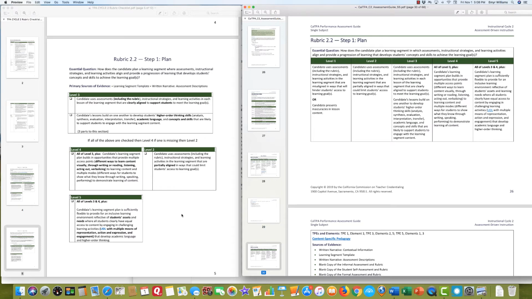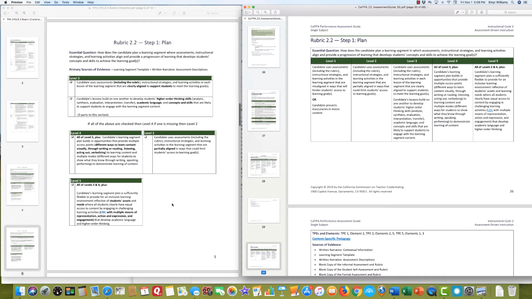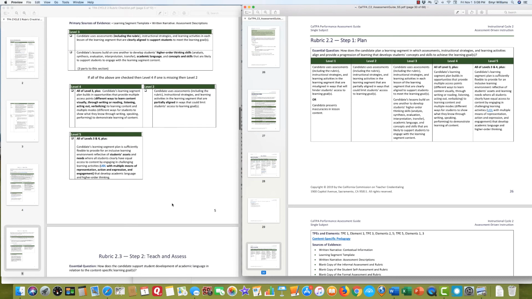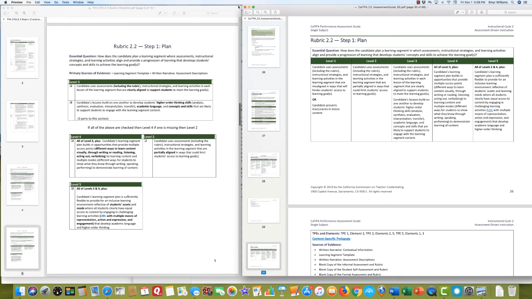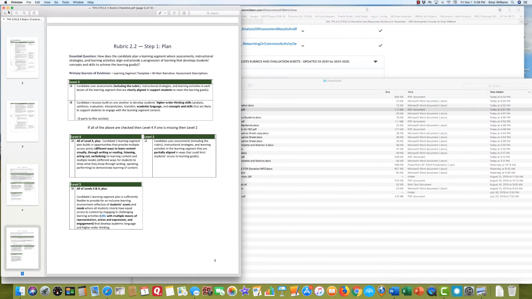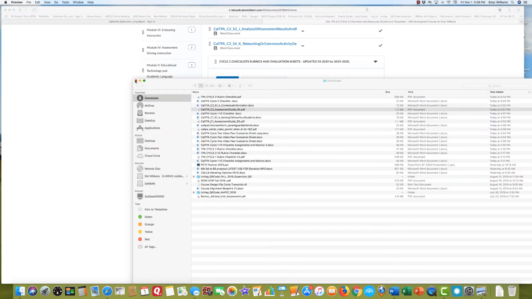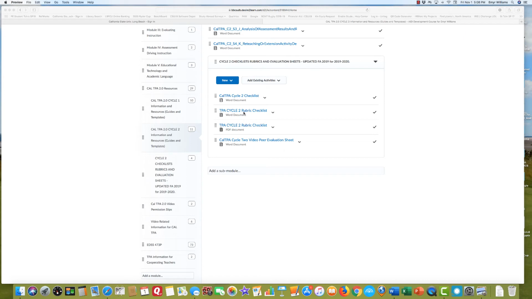So when you have finished your draft of your TPA, you need to go back and look at your TPA and then evaluate it in terms of the rubric. Okay, so that's probably really important here. So I've got that rubric checklist in a Word format and in a PDF format.